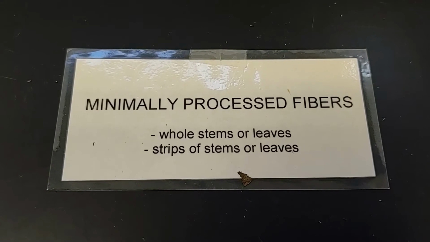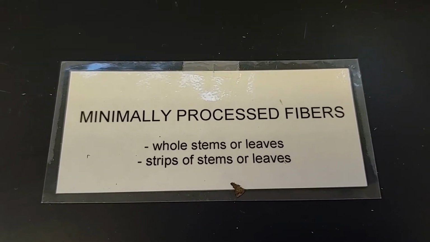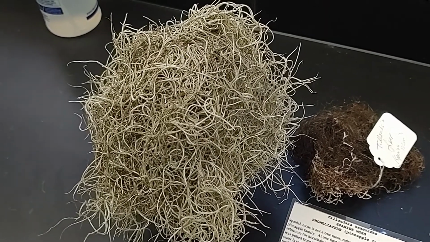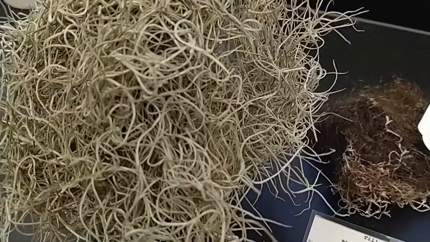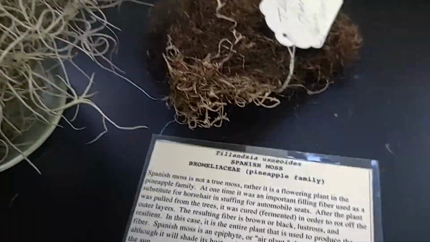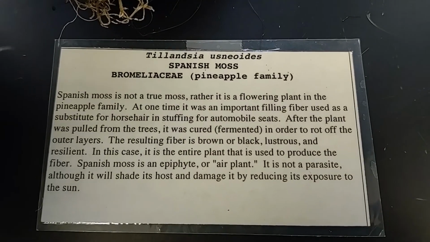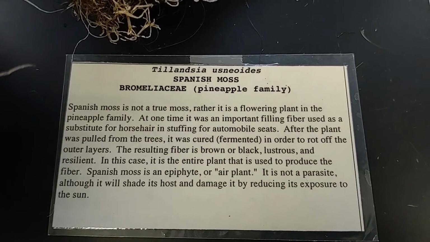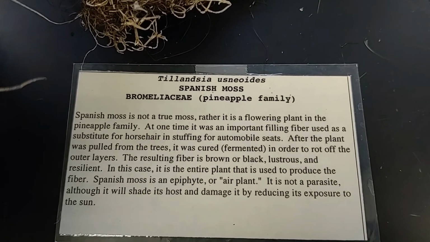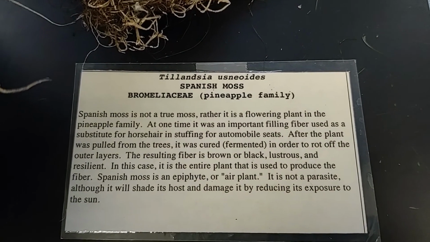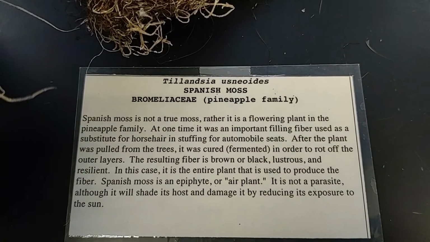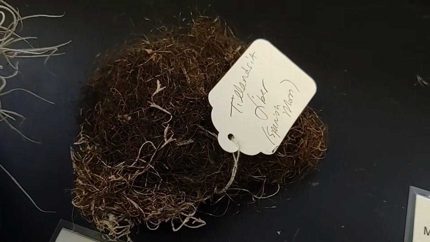Now we will look briefly at some minimally processed fibers. You recognize this guy. This is Spanish moss. Remember, it is not a moss, but it's in the pineapple family. That's just a common name. So this has actually been used and fermented and used to stuff automobile seats, which is odd. Here's a dried sample of that.